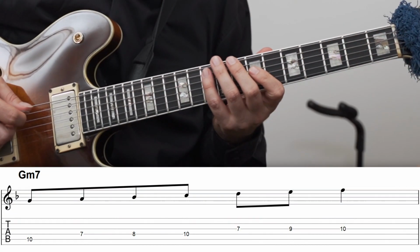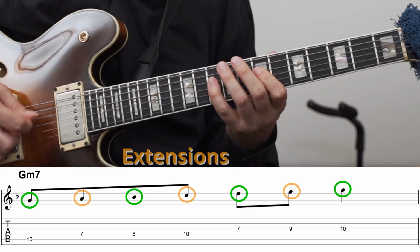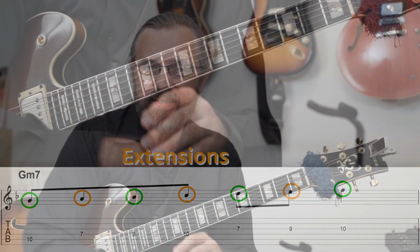If we look at the notes in there, then the first 4 notes that we already have discussed that are important are the 4 notes of the chord. So that would be G, B flat, D, and F. And then we have 3 notes left, that would be A, C, and E. Now these notes are the extensions.